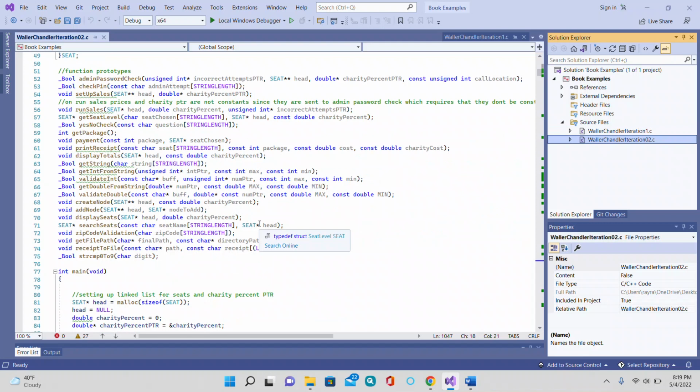Back over to iteration 2, you can see that I greatly improved the maintainability of my entire program. All of these functions have a very minimum amount of parameters, and a few of them are actually pulled from other programs and implemented in here. So it's already very maintainable, very reusable, and very testable.